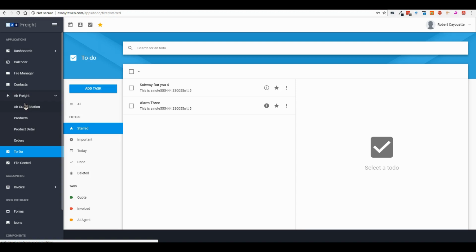But I do need to get the file control done and the file manager done, and then someone needs to start on the first page of the airway bill. What we're basically building is a way to collect information for a shipping company, and they build these things called airway bills. It's AWB, and we're going to get into all of that stuff later on.